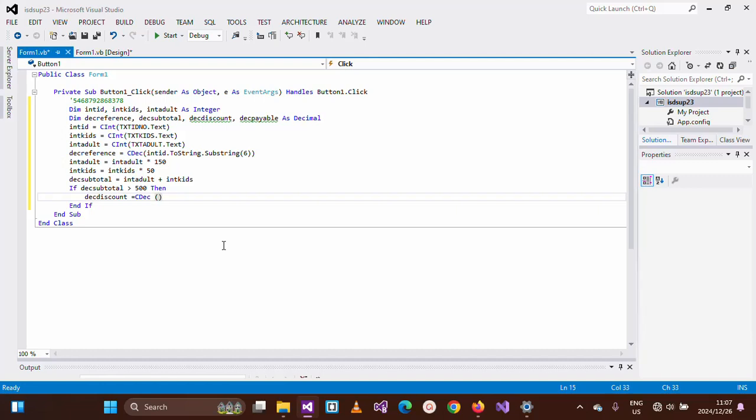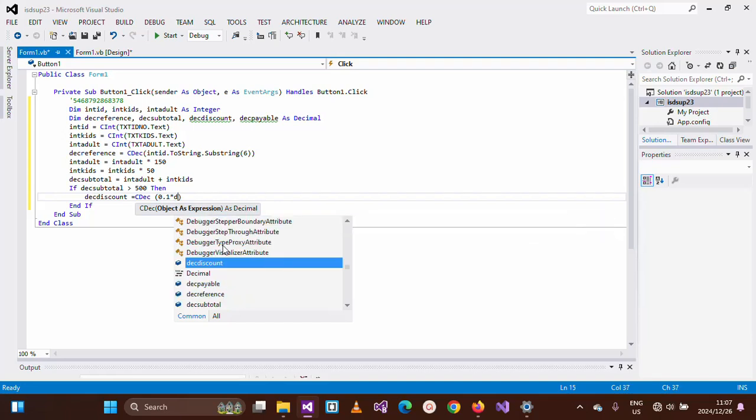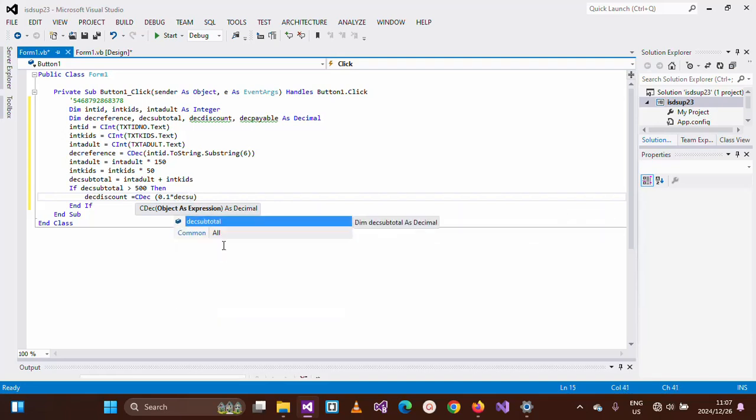And then they said we should use 10%. So 10% is 0.1 multiplied by the subtotal.